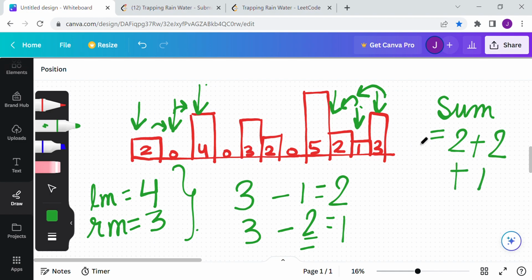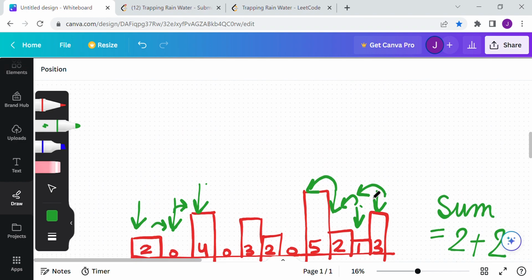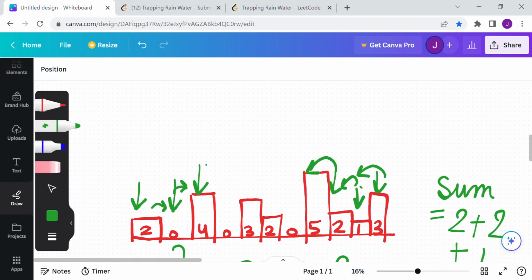Now, since we are at 2 and 4, again 2 is the minimum, so it will move here, to the fifth one. Let's write it again because it's lost.